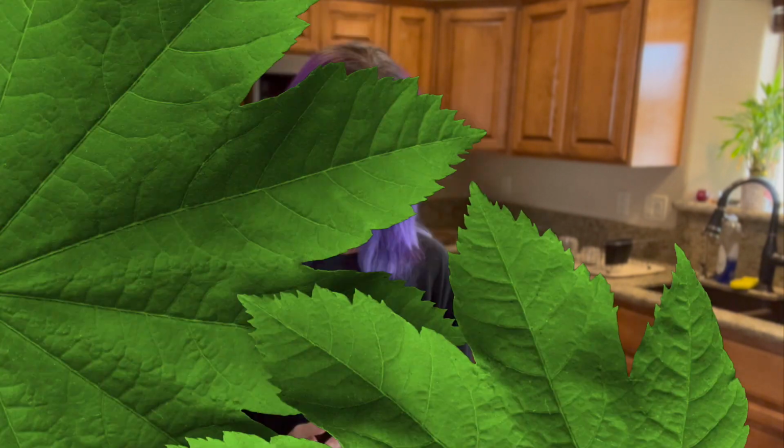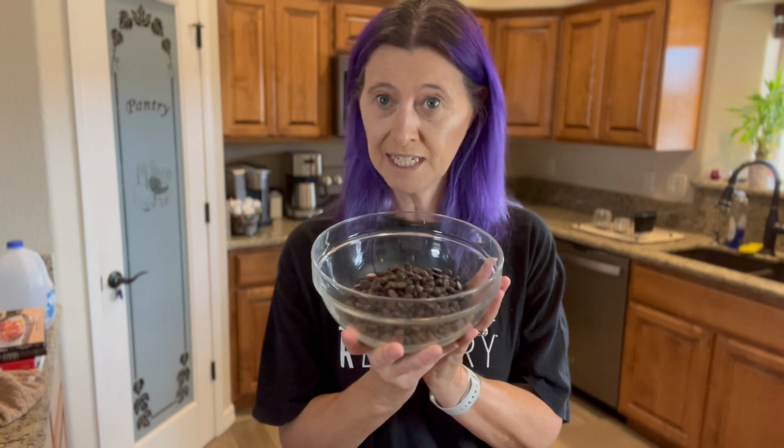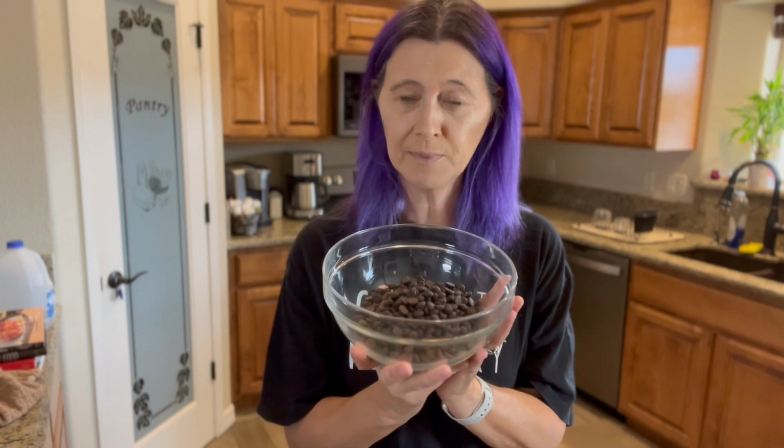Let's get started. We're starting with 12 ounces of vegan semi-sweet chocolate chips. Now, chocolate chips are a lot easier to find vegan these days than they used to be. You just have to make sure that they don't say down at the bottom of the ingredient list "contains milk" or anything like that. But usually if it says plant-based or allergen-free, you should be okay.